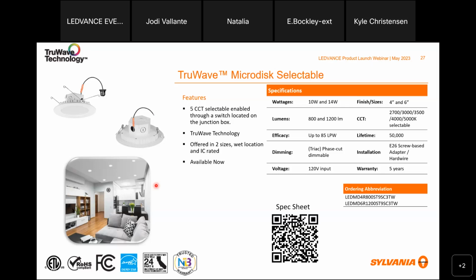As well as this chip phosphor package combination, it also improves dimming, and it's also less likely to flicker. So those are the 4 key benefits of TrueWave technology. And as I mentioned, TrueWave is exclusive to LEDVANCE. We have a full product family of LED lamps with TrueWave technology on board, so you can retrofit just about any fixtures, and now recessed as well, if you want the TrueWave technology.